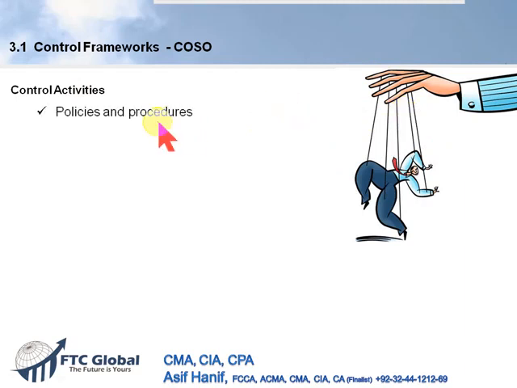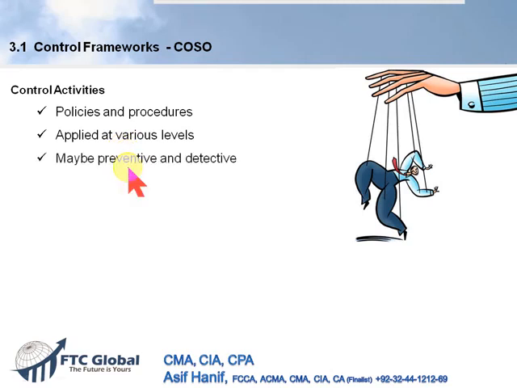So these are the policies and procedures, and they are applicable at all levels. We have policies for check writing, we have policies for inventory disposal, hiring, and policies at each level. So this is applicable to all levels within the organization. Certain controls that we have already agreed could be preventive, detective, corrective, and directive. So these policies are in fact controls. Certain controls could be preventive, that prevent a certain untoward event from occurring. And if an untoward event has occurred, a detective system will detect it, and then there are corrective controls that will correct that error before it is too late.